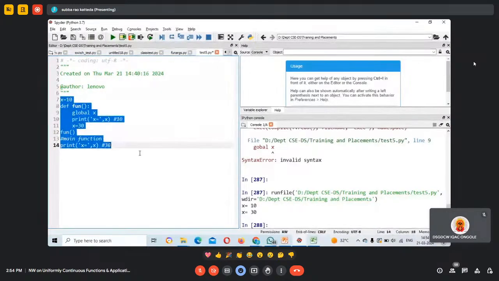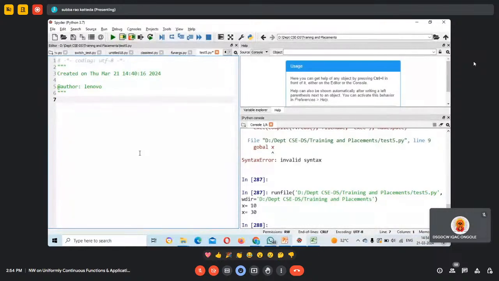For example, under the control flow statements, we have three different types. One is the selection statement, another one is loop, and the third one is jump. So why do we use selection statements? Selection statements are used to select one option among many alternatives.